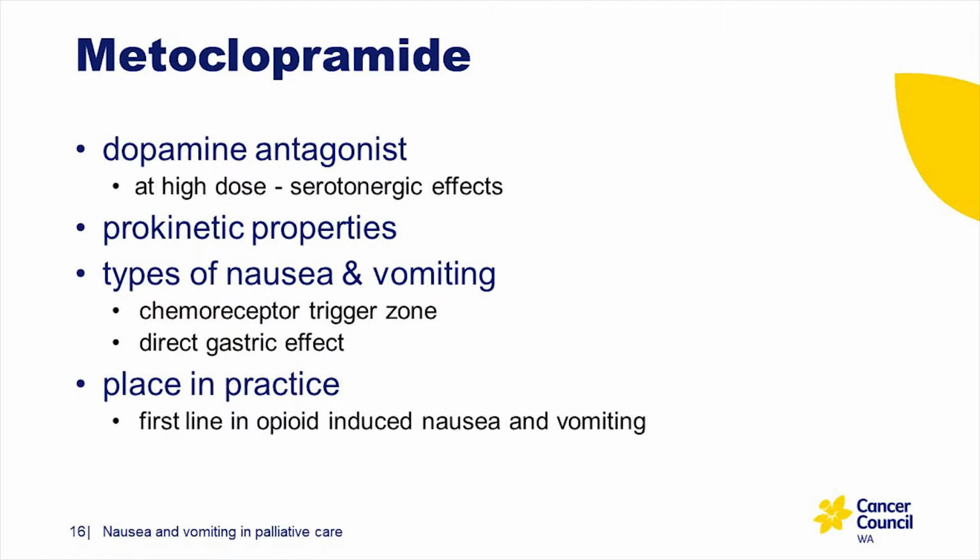So for patients who have palliative care needs who may have nausea and vomiting either because their gut is slowed or they have biochemical or drug-mediated nausea and vomiting, metoclopramide is going to be our first choice. And that is why generally in palliative care we see a lot of metoclopramide prescribed, because it generally is a good first choice and a good antiemetic for most types of nausea and vomiting.